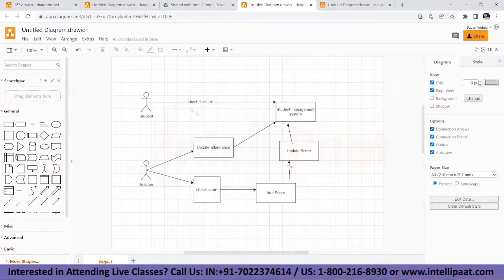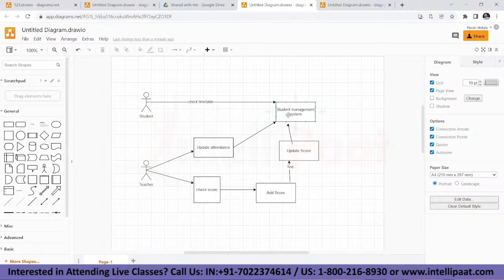We don't have to mention that there is a system which is going to take care. A use case diagram will never mention the system components. So this box here would mean that this is a system component which is going to do something, right? So we don't need that in a use case diagram. In a use case diagram, it's all about users, actors, and actions. It has nothing to do with the system components.